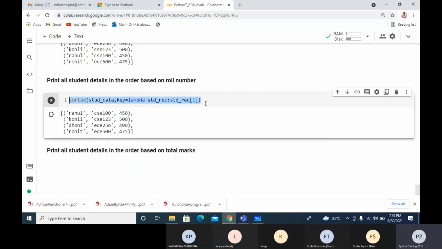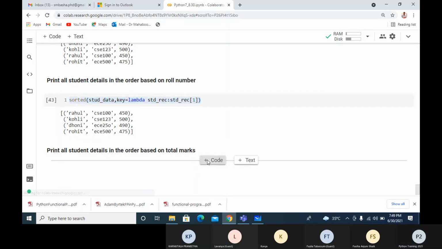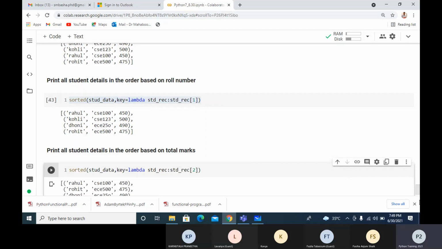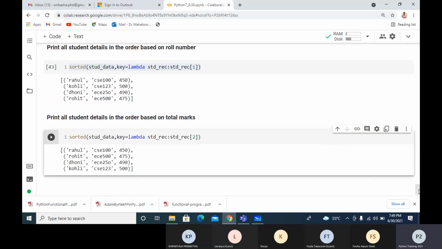Then I'll get the result. Now based on the total marks, 450 is the least marks. So according to order, least marks you'll get 450, then 475, 490, 500. So whatever way you want, you can sort it.